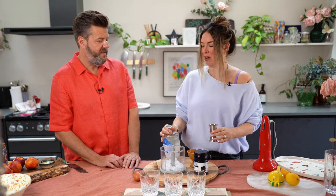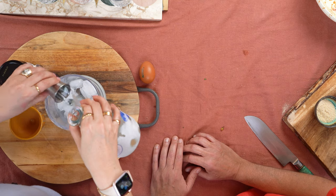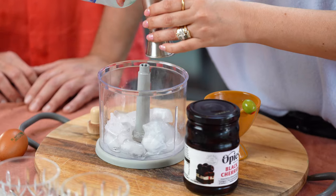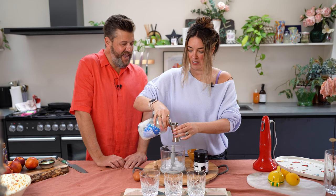So a double shot per drink, there's three of us. So we're going to do six. Three of these. Oh my god, I'm measuring. I started series 2 on a whole new level. This is weird, isn't it?